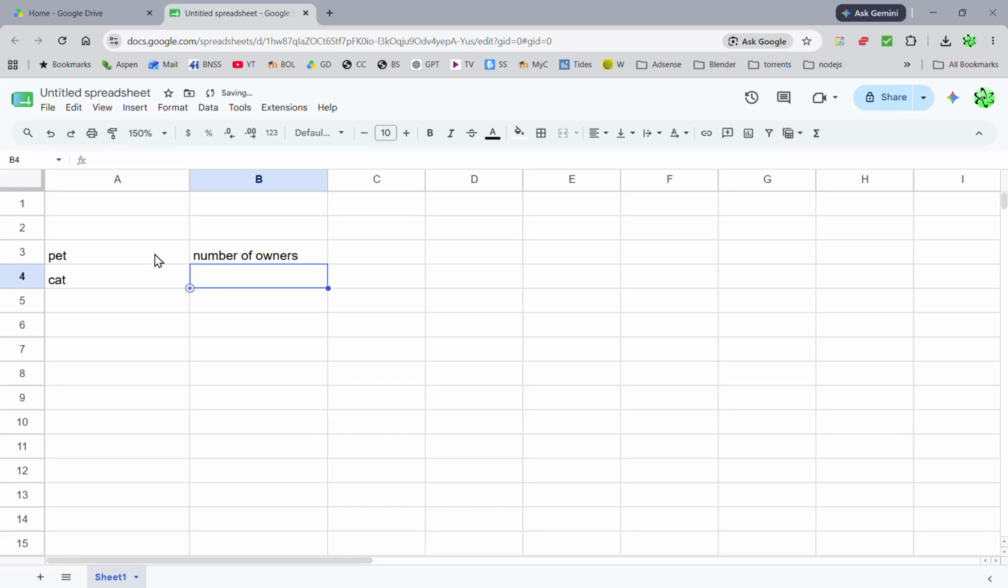So I'm going to say cats. I'm going to say 28 people had cats. I'm going to say fish. I'm going to say 13 people had fish. I'm going to say dog. And we're going to have, I think it's actually quite a bit in Vancouver. It's like tons of people have dogs. I'll make up a number for reptiles here. I don't think you see this too often. I'll say like 3. And birds, we'll give the birds 7. And we'll leave it at this.